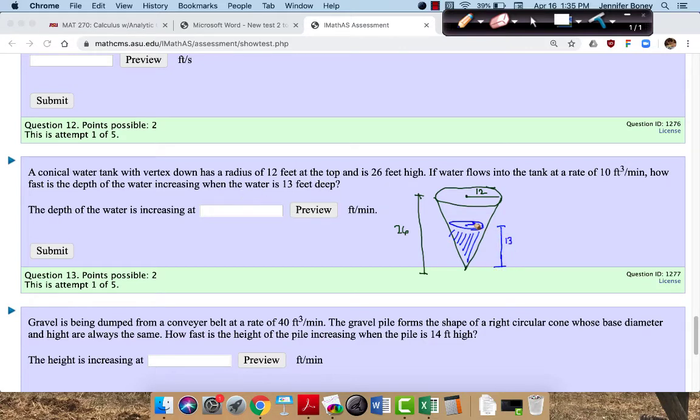That was given. I also know this radius, and it might not be immediately apparent why, but if you think about the geometry of what I just drew there, this cone fits inside that cone. This is a cone of water, and this is a conical container. If I were to take a slice down the middle and look at the surface of it, I'd have the big, I should have drawn this in green, my big cone, which is 12 in radius, and 26 this way in height, and the water inside of it is 13 feet.